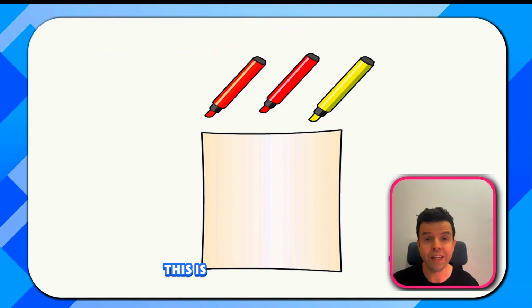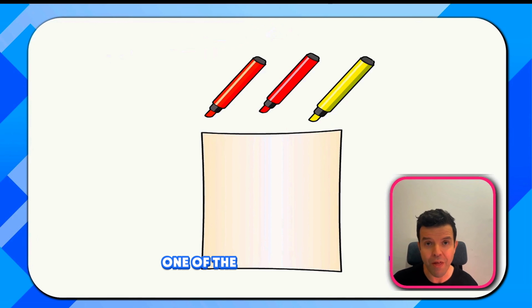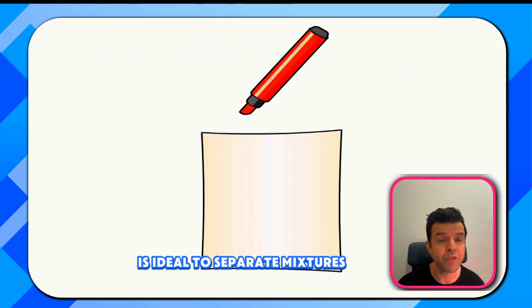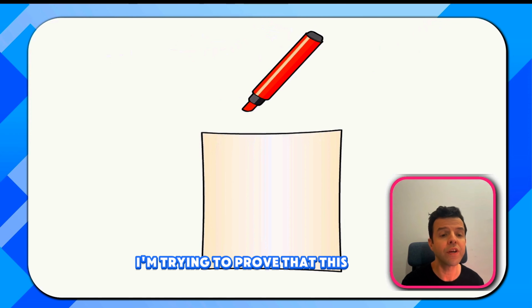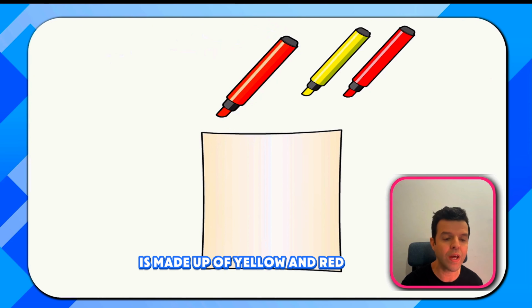This is IGCSE Chemistry and we're working today on chromatography, one of the methods of purification. Chromatography is ideal to separate mixtures that are colorful. In my example here, I'm trying to prove that this orange marker is made up of yellow and red colors.